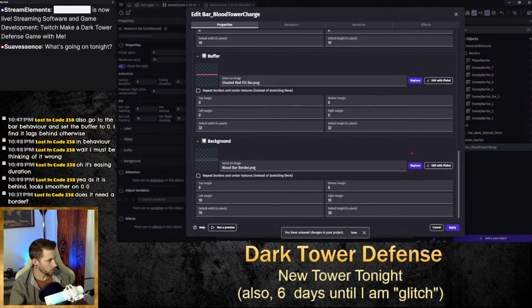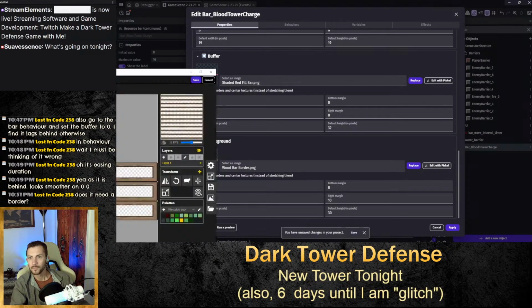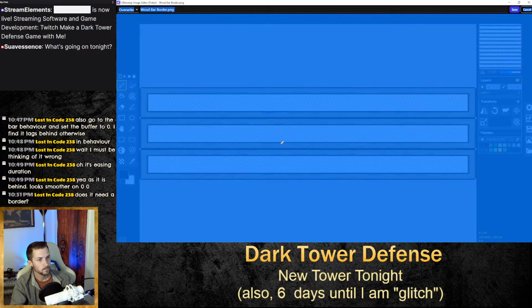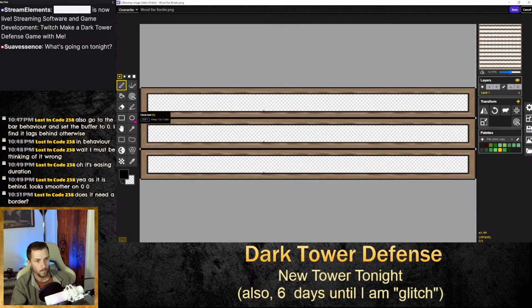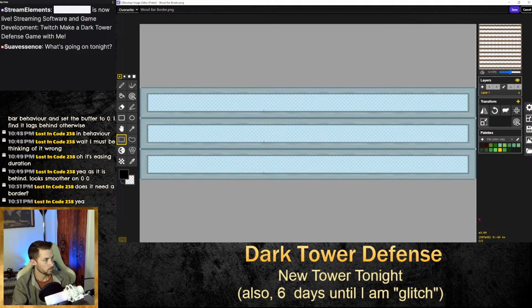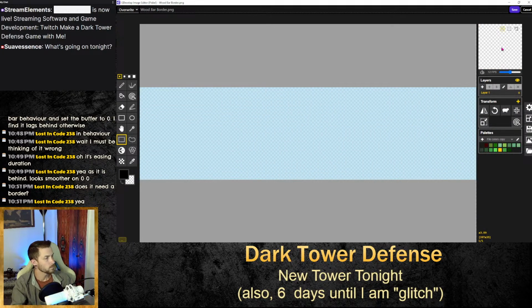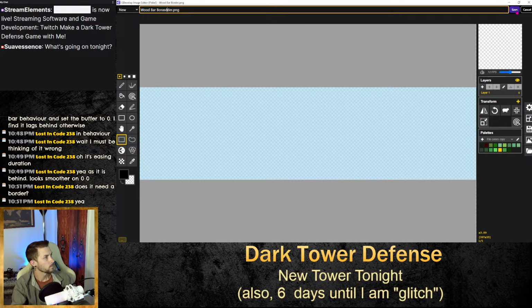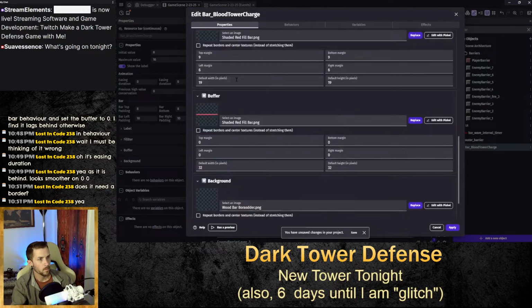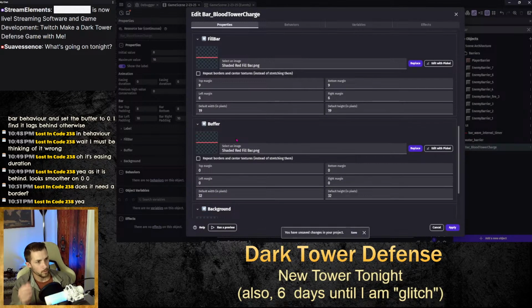Just make it transparent. Fill bar, buffer.